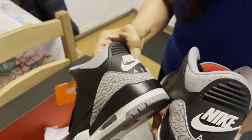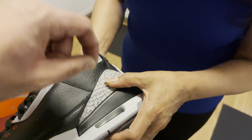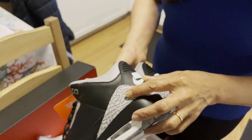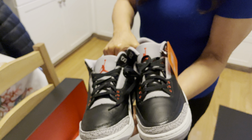We watched one of our favorite YouTubers, DJ Dells. His is like someone used an eraser, and it was scuffed. Very scuffed. And he ended up keeping them because it's the last pair. So I feel bad. For me also, it's the last pair.